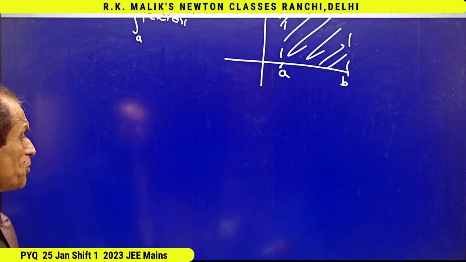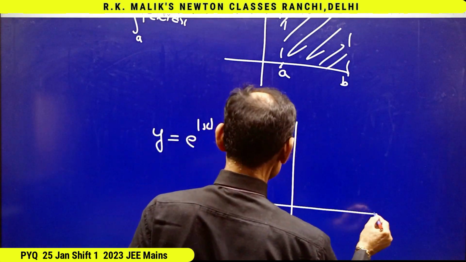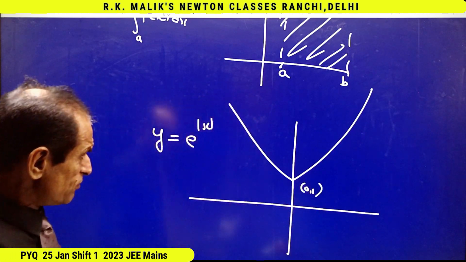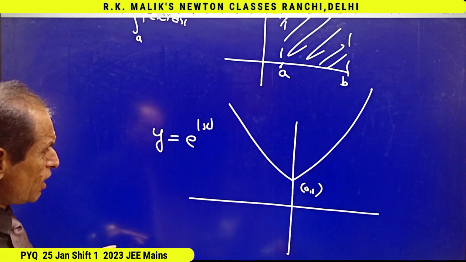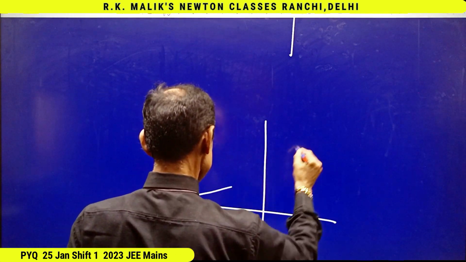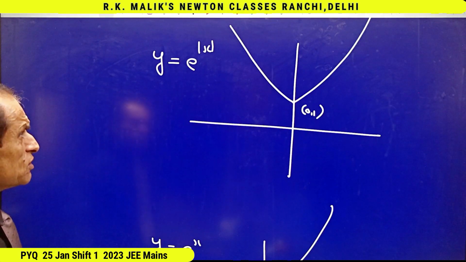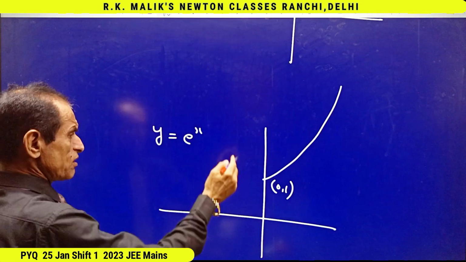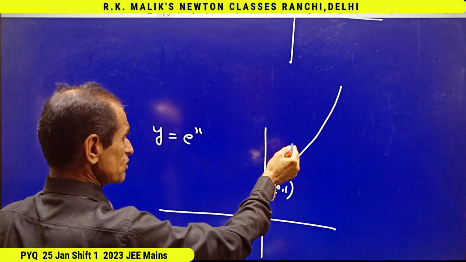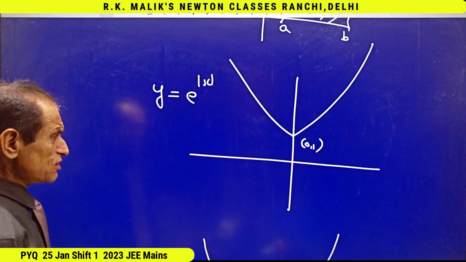And the second concept which you must be knowing is to draw the graph of y equal to e to the power mod x. You must be knowing that the graph of e to the power mod x is, this point is (0, 1). Because to draw the graph of this, first I will draw the graph of y equal to e to the power x, whose graph is this, this point is (0, 1). And to draw the graph of this, that is, for x there is mod x, the steps are: remove the portion on the left hand side of the y-axis and take the reflection of the right hand side in the left hand side. This is the graph of y equal to e to the power mod x, as I have shown here.